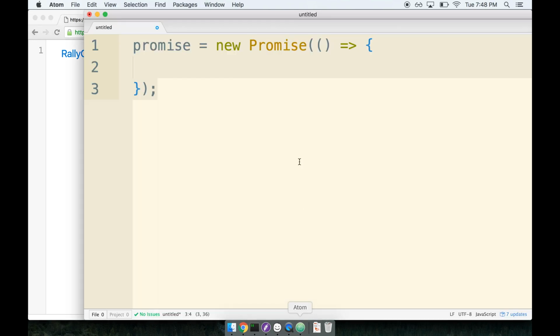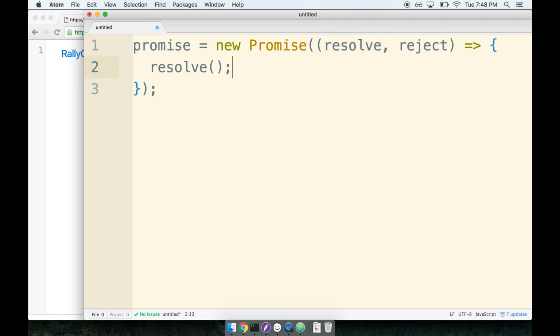So it's up to us, whenever we define a promise from scratch, to decide when the promise is resolved or rejected. To resolve or reject a promise, our inner function right here gets called with two arguments: resolve and reject. These are both functions right here. So I can call resolve like so. If I call resolve, it will enter the promise into the resolved state, and if I were to instead call reject, it would turn the promise into the rejected state. Okay, so that's the purpose of resolve and reject.